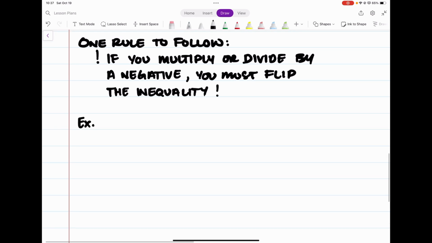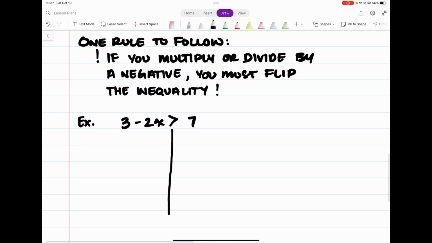Okay, so we're going to say 3, and let's keep it simple, minus 2x is greater than, and let's just only use greater than, let's say 7. All right, so we still use the same method. Now in this case, be careful, because I'm going to deal with the left side, and this is actually a positive 3. So the opposite of that is minus 3. So minus 3 and then minus 3. That helps me get rid of those.